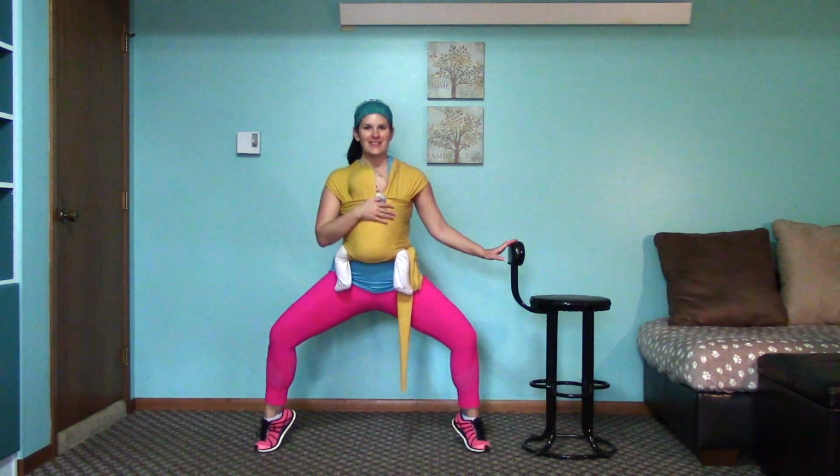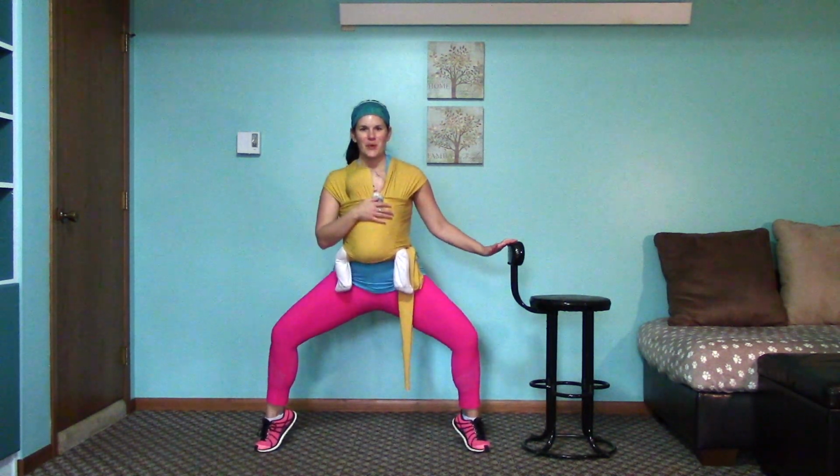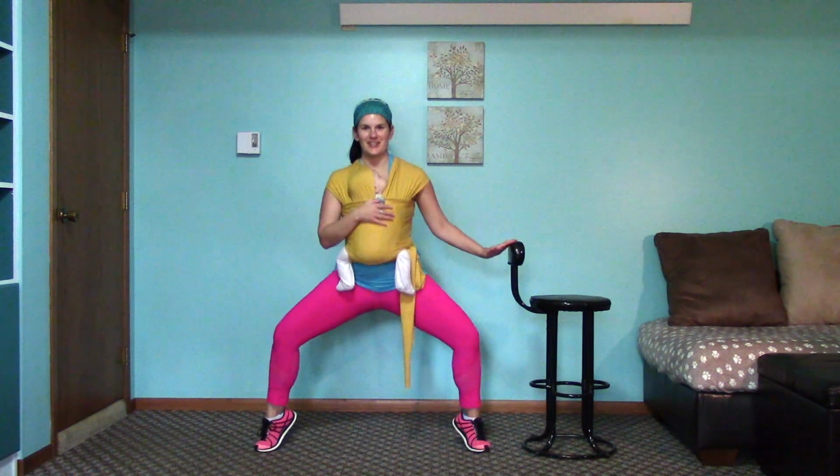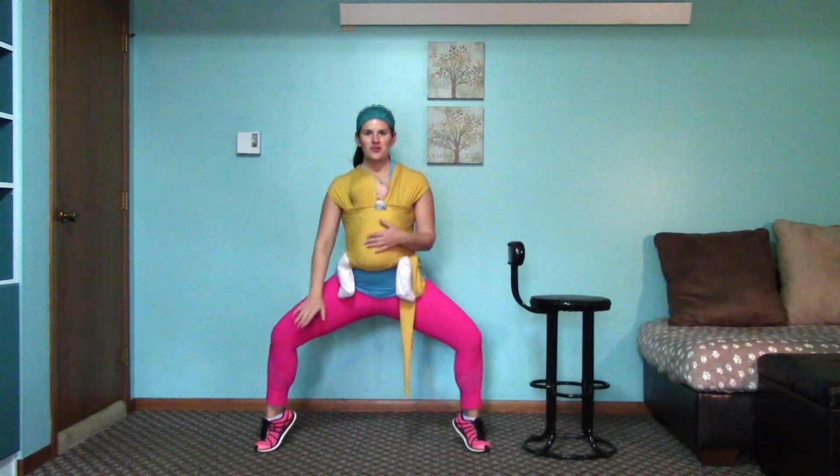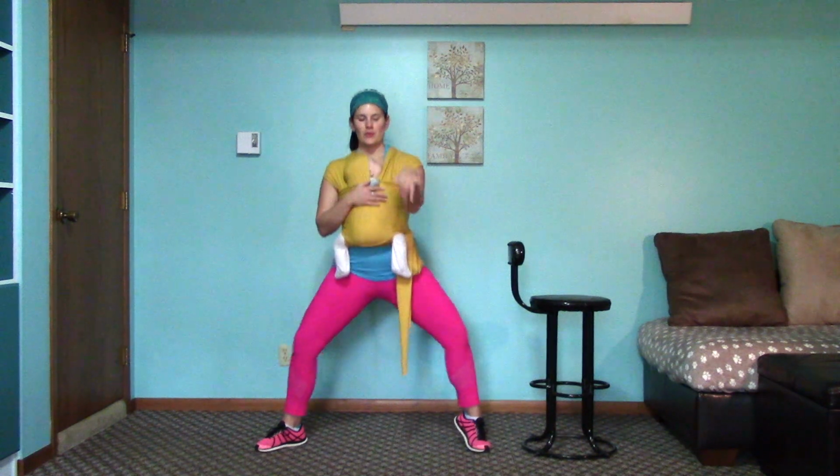You're really feeling it, working those quads, getting everything nice and strong and toning. And then hold the toes up if you can. Make sure to have something for balance and pulse it. Good. Drop your left heel and lift. Make sure the other one is still lifted and bring it down. Switch the heels. Good.